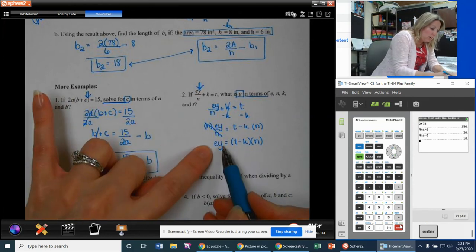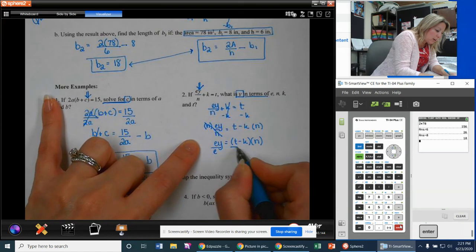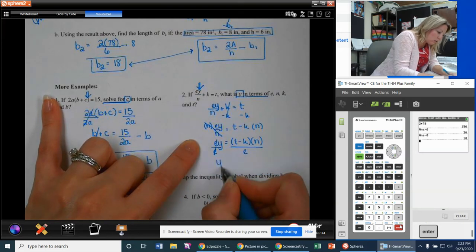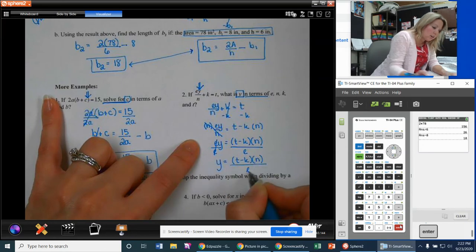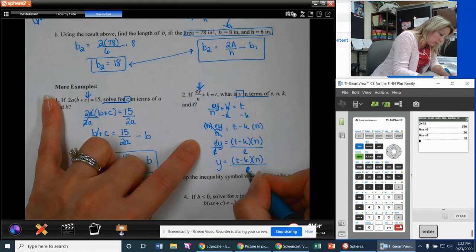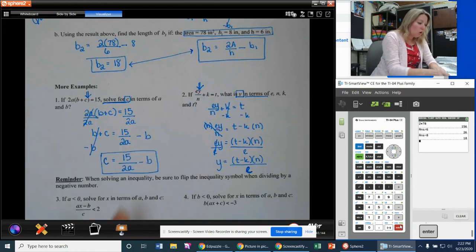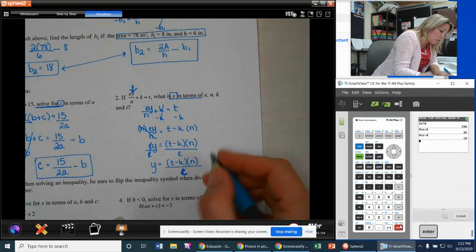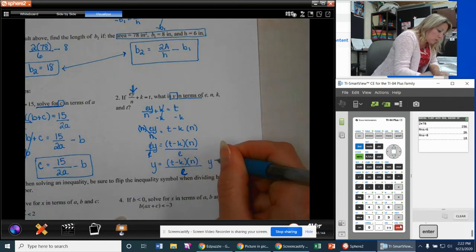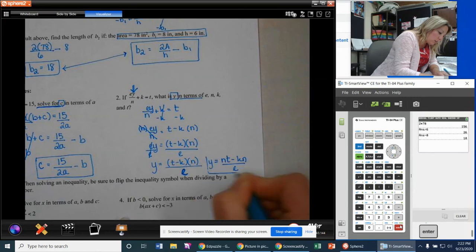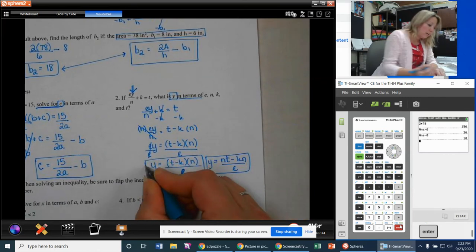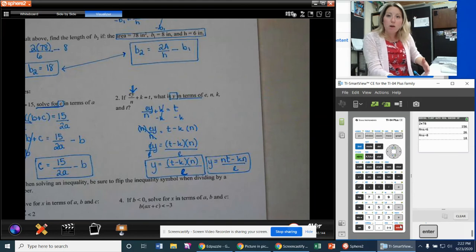Now, you're getting y alone. What's the opposite of multiplying by e? Divide by e. None of these terms are like. None of these terms have to combine. So I can leave it just like this. Oops, sorry, that looks like an L down there. That's an E. My bad. Or if you wanted to, you can distribute your n. So it can be nt minus kn over e. So either of these is fine as your answer. Again, it's an or situation. Okay, you don't have to distribute that n. You can if you want to.